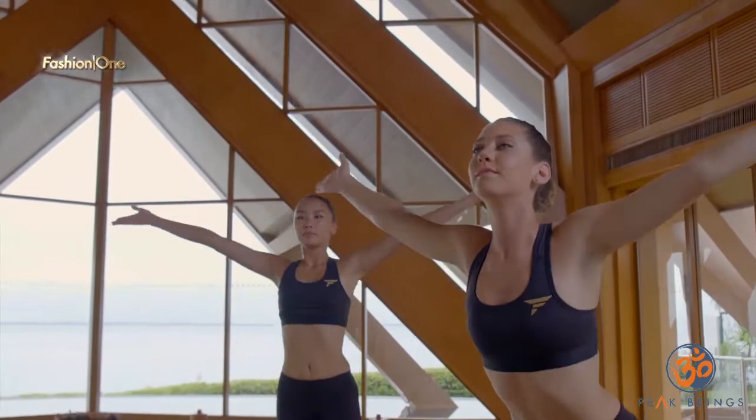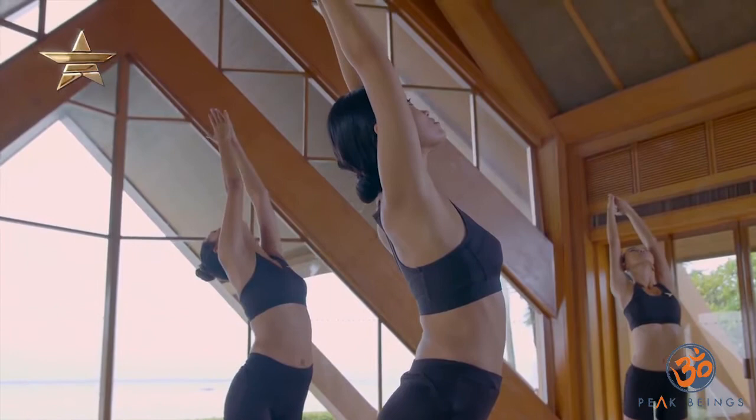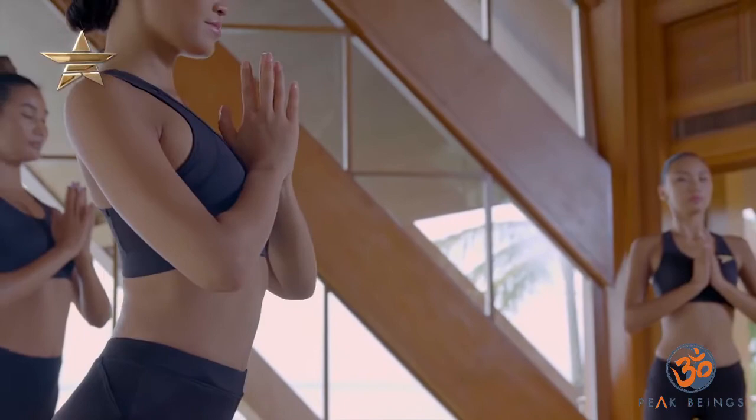pose. This time, bring your palms together and find a gentle front extension. Send your hips forward. Maybe your gaze drifts up towards the sky. Lengthen everything from the feet all the way up and out of your fingertips. Inhale. Exhale your hands gradually down in towards your heart, bringing your palms into your heart center. Just allow your eyes to close. Roll your shoulders back and feel the openings in your chest.